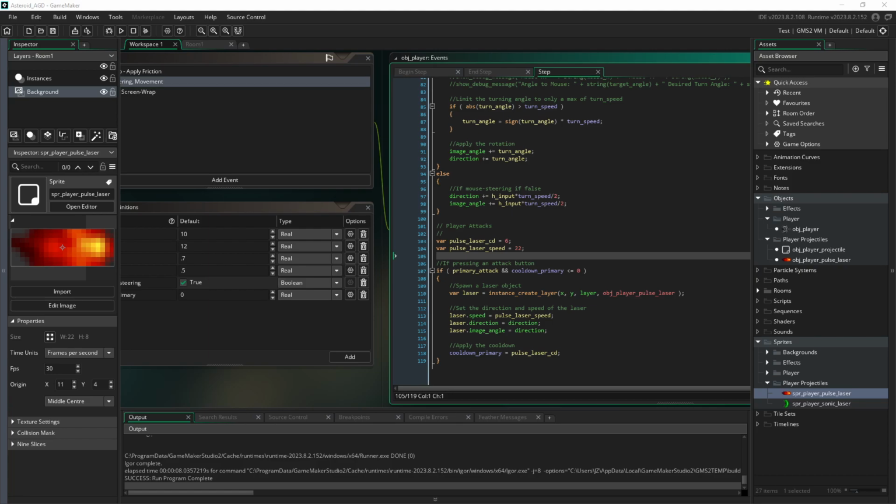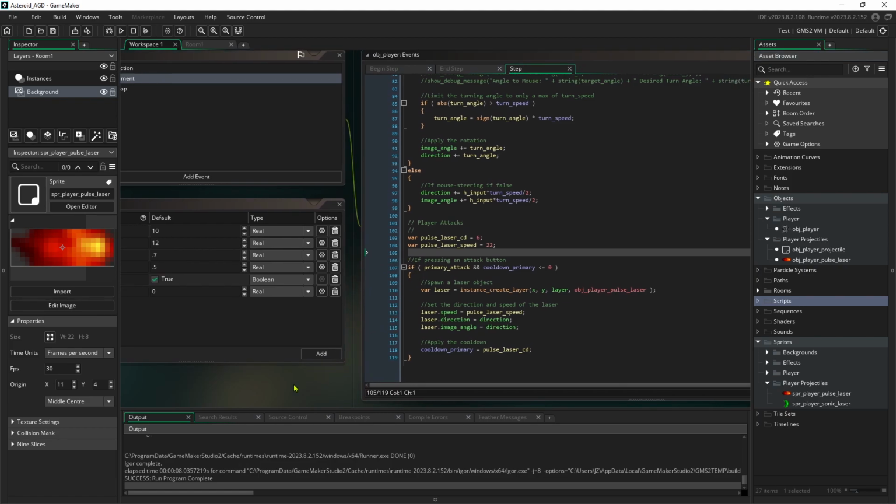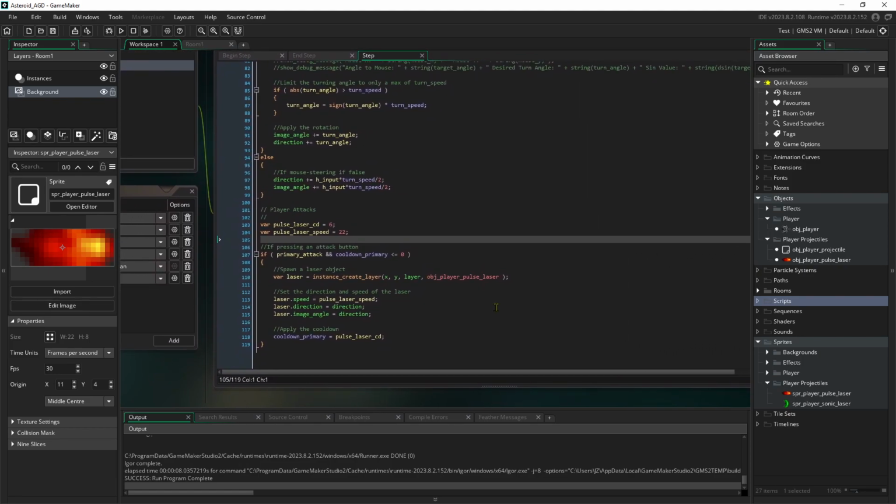And in this video, I was originally going to introduce a multi-shot weapon, but I think it might be better for us to start exploring GameMaker's script system, because the script system can really facilitate us expanding our weapons on our player ship. So it would be worth for us to look at it now, so that we would be able to add the multi-shot laser a lot easier and a lot cleaner, kind of in the next video after this. So let's start and explore what the script system does.